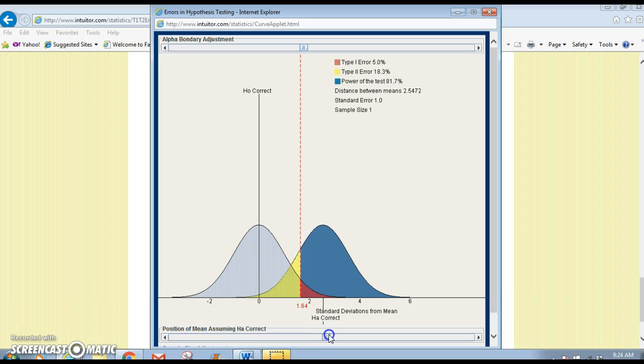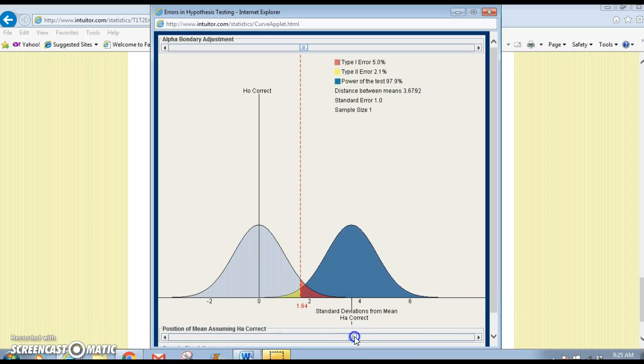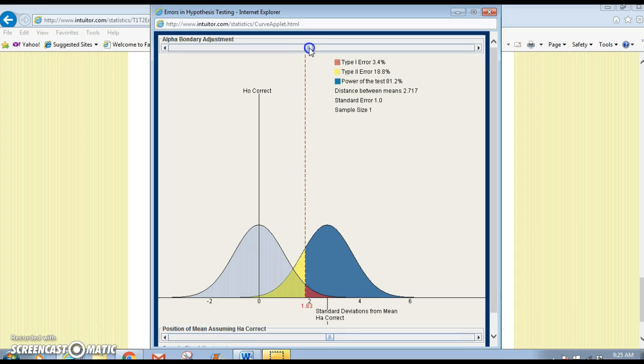Okay. I'm going to put this back with a large effect size, and actually, let me show you this. If you slide your alternative hypothesis, I have the distance between the means to be about 2.7. Okay. You can change the probability of making a type 1 error. Okay. And it's important to talk to your students about the relationship between the type 1 and type 2 error. As type 1 error is decreasing, notice the red area is decreasing, type 2 error is going to increase.